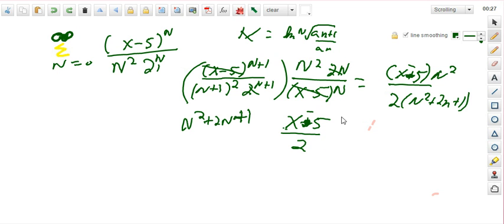Because now, as long as this thing is smaller than that thing, then you will actually get the right answer. So this part is right, though. We did that right. Okay. So now if I'm going to look at my intervals, I need to find out where this is between 0 and 1. Okay. So that means I have this inequality.